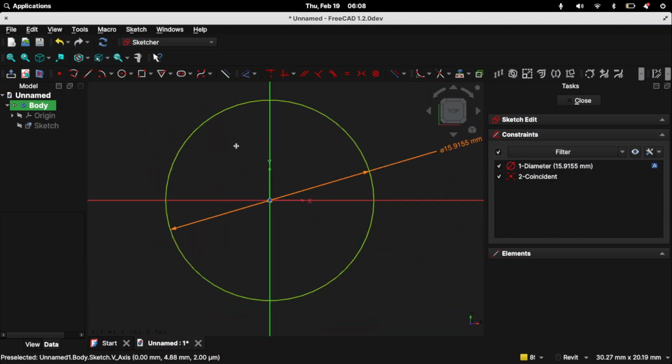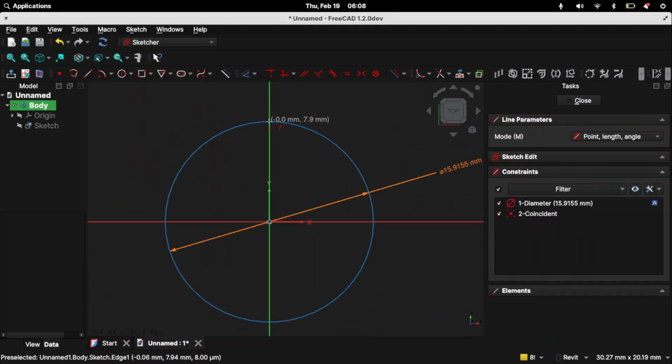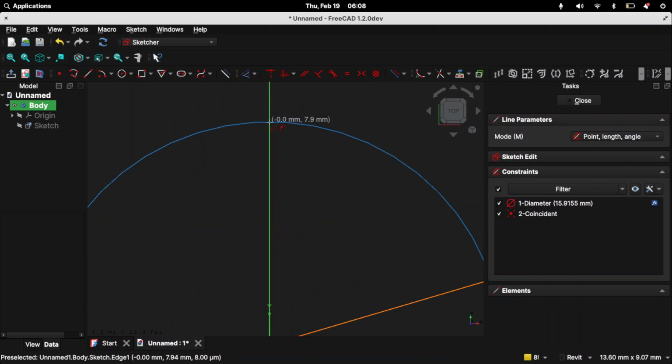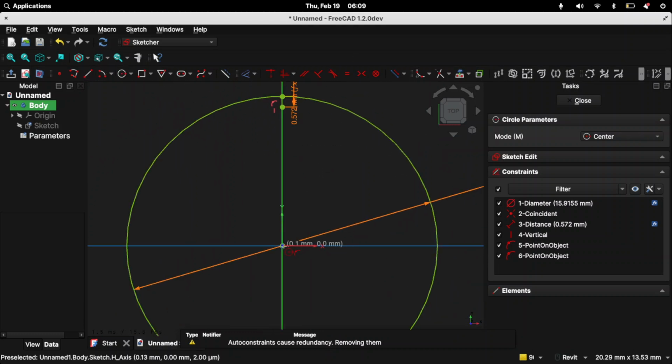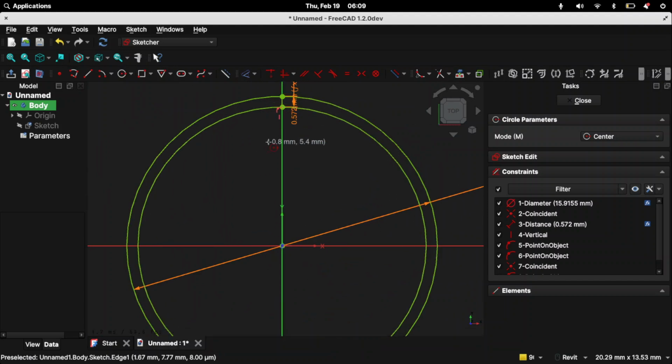Now let's say I want to adjust for the thickness of the belt, how that will affect the radius of the part. So I can say belt radius is equal to 0.572 millimeters. And then we say that's 90 degrees. Okay. And let's just make a circle for that one. So that's kind of like the true outer radius.